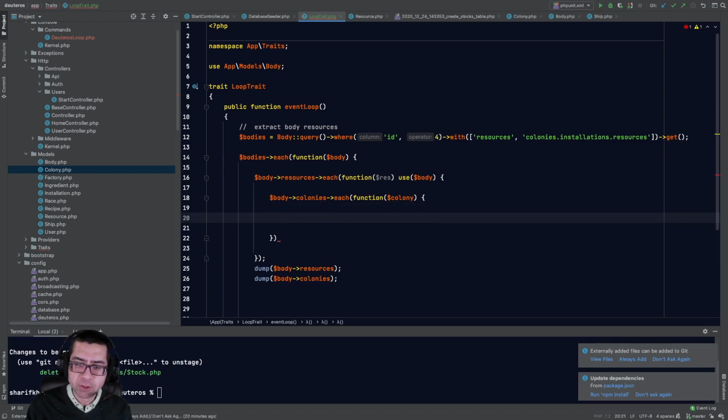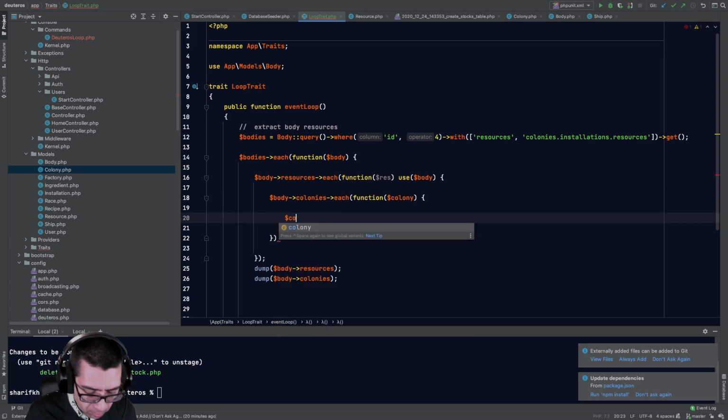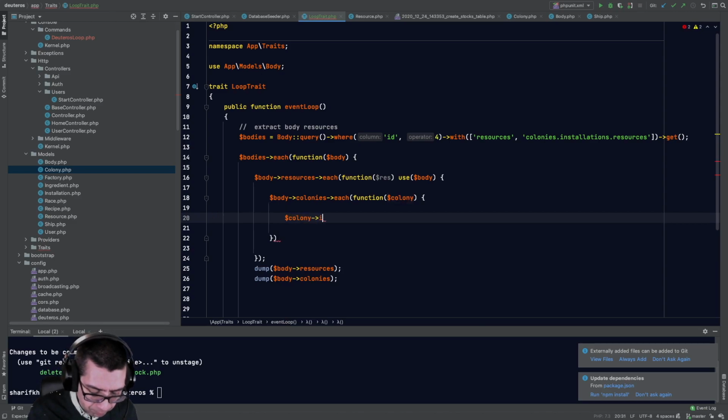So now we need to loop the installations. That's what it is. So colony installations each.